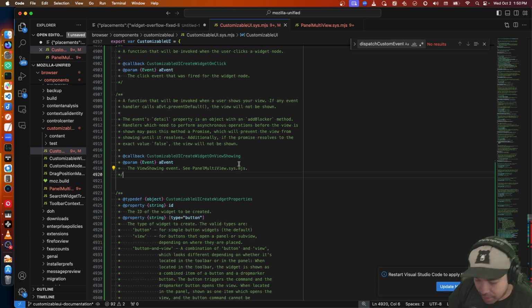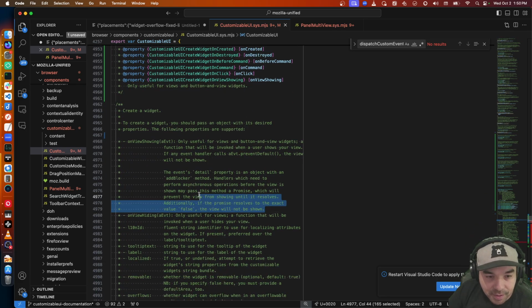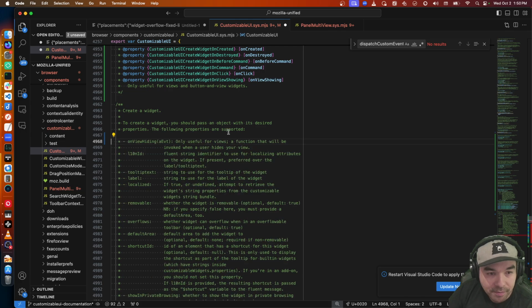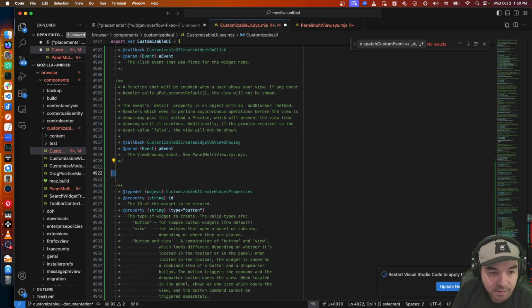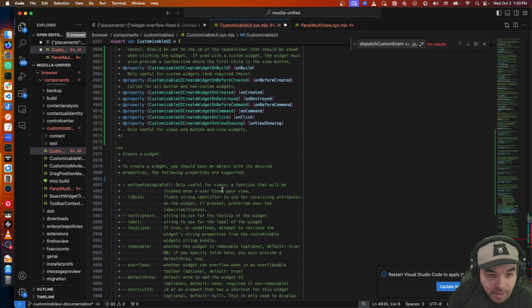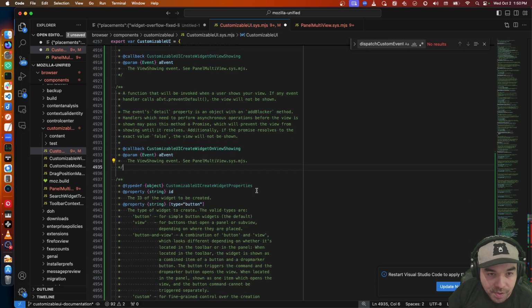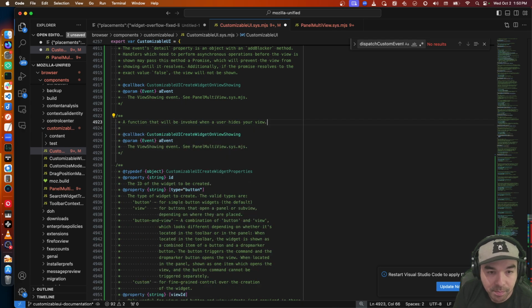Where are we going? Okay, so on view showing, that's done. Let me clear that out. On view hiding, same difference. I think this is our last callback, so we can move on from this in a second. When the user hides your view, I don't think that can be blocked either.